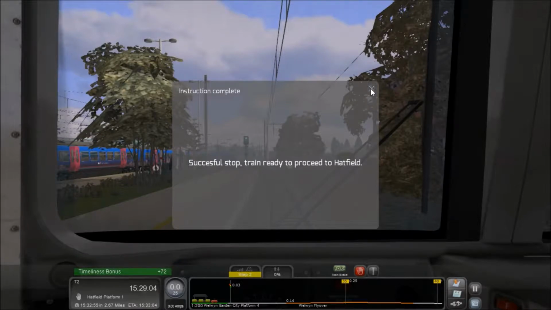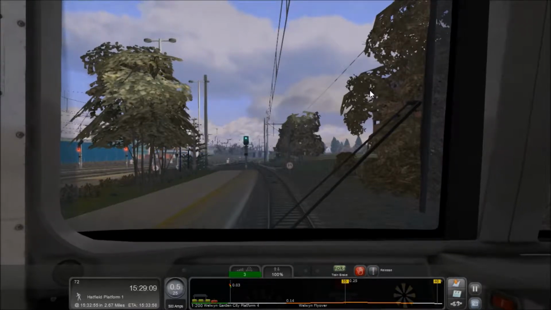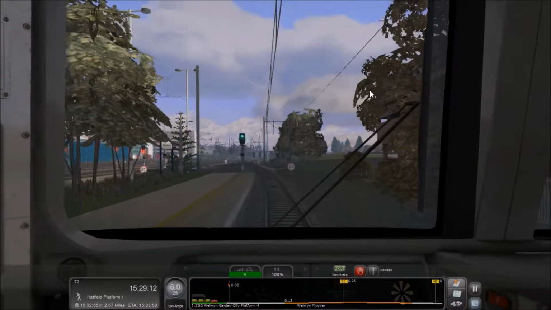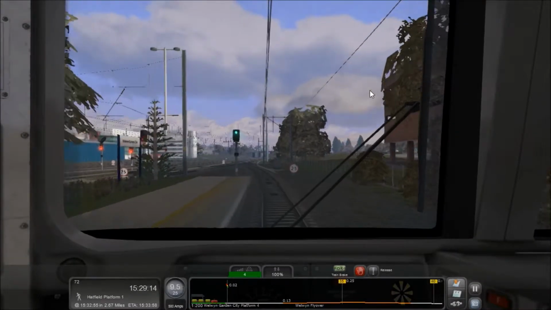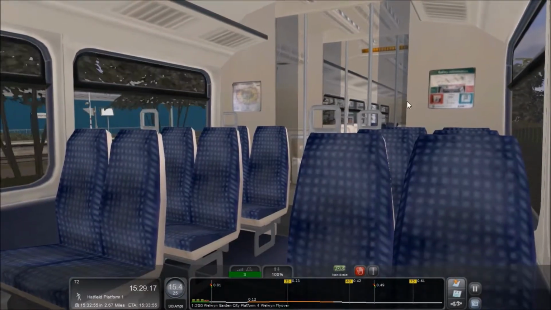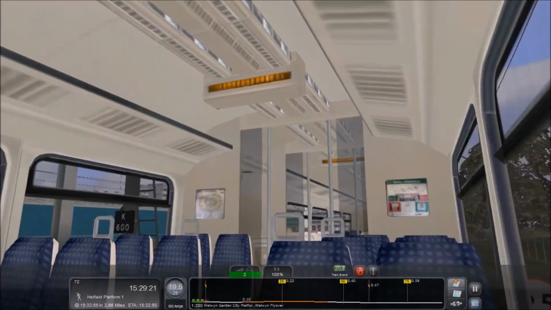But anyway, ready for departure, there's one going through now. Successful, the train is ready to proceed to Hatfield. Forward, it should go forwards now. And I quite like it because it's got the step braking, which always looks good. I quite like the look of it. And as you can, if you just go silent for a minute, it's quite a quiet train. You can't hear anything really. Really quiet one, really quiet modern train.